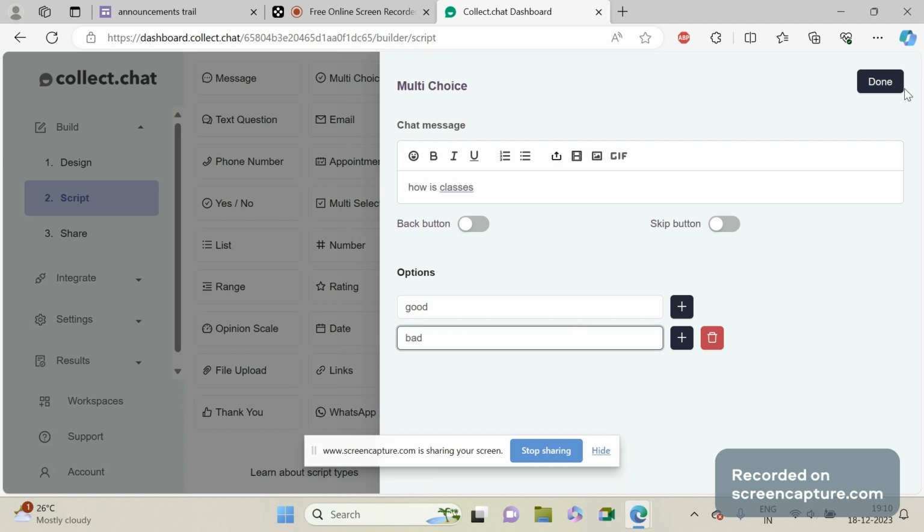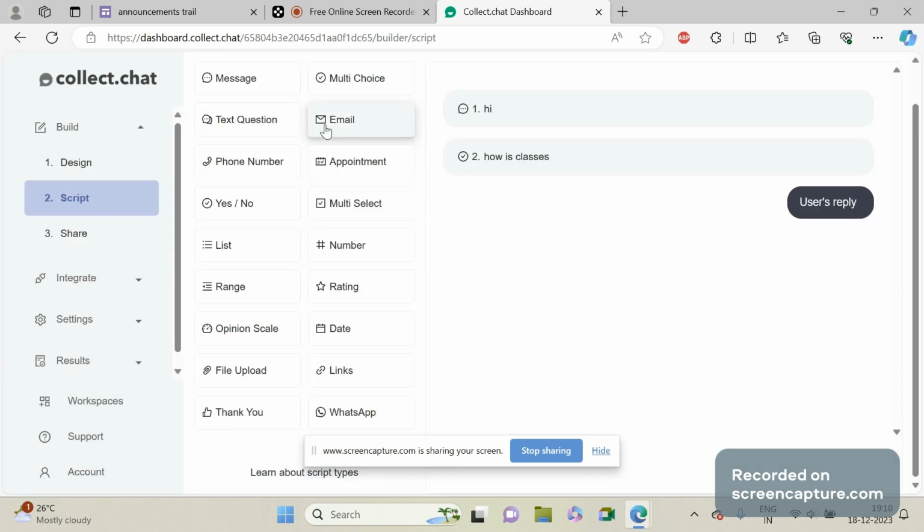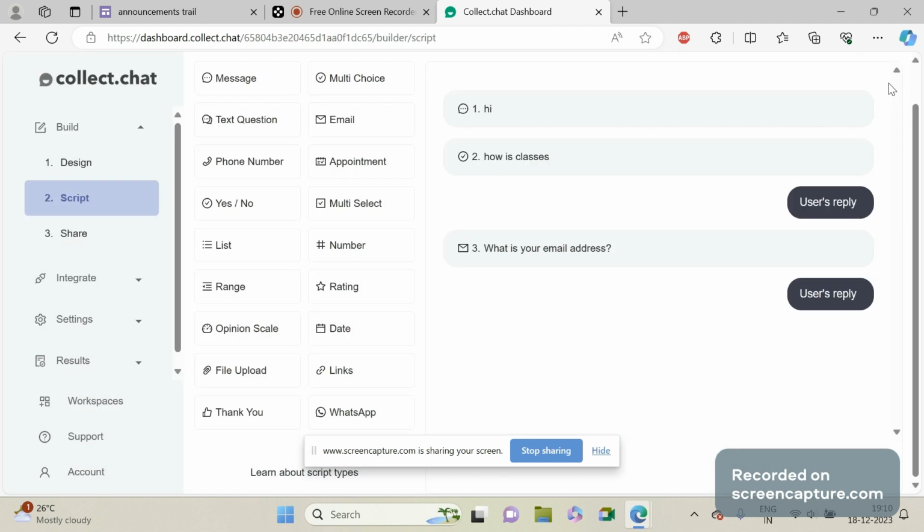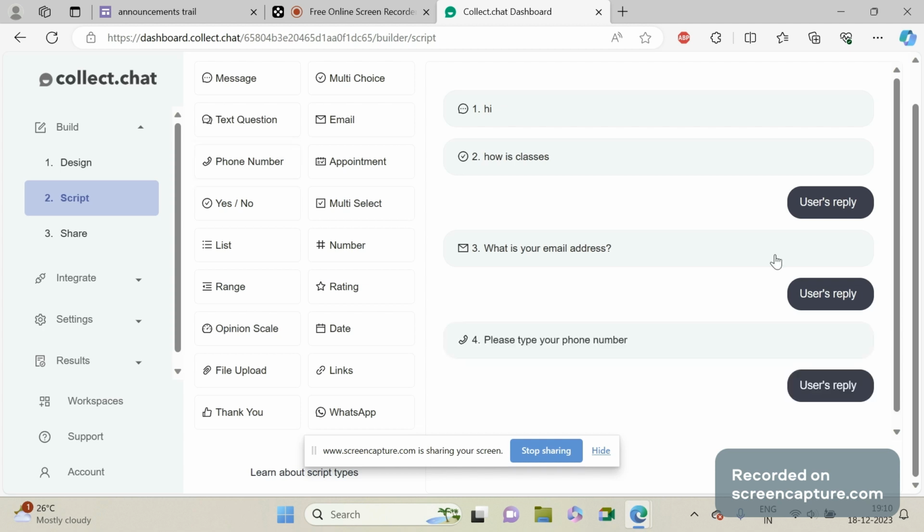We can ask for mail IDs, just press on email and ask what's your email. If they type a normal message, it will show please enter a valid email address. We can edit that too, just press on it. And if we need to ask for a phone number, we can ask it also.